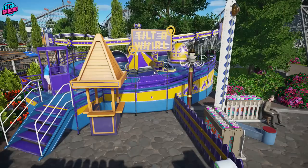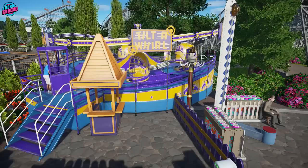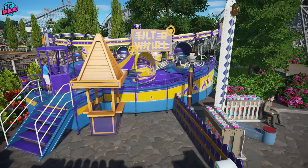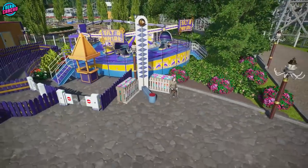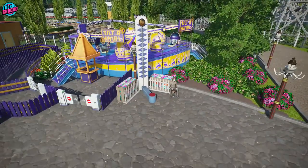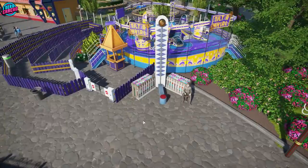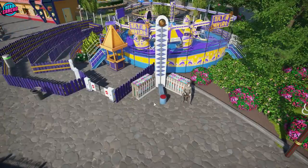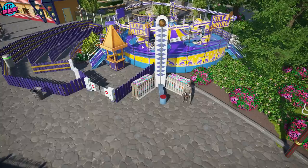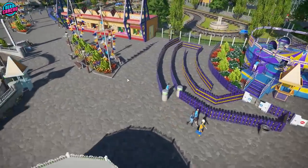I mean, you're probably looking at it, Spike will be looking at it going, it's crap, Chacho, I could do better. But I don't care, I did this with my own hands. And I love it. And I've also put these test your strength things in as well, because that feels like what the park would do in terms of the game's monetization. And I can't remember where they come from. They were from the workshop and I've been using them since the Raygate Lake days. So apologies, I don't recall whose they are, but you'll find it if you search on the workshop.